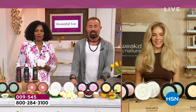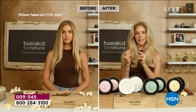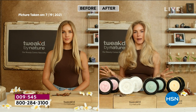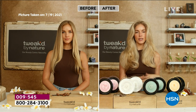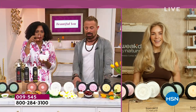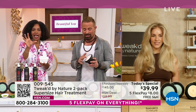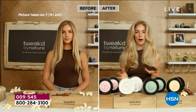Amanda shares her story: she couldn't grow her hair past her shoulders because of so much breakage and damage. She'd sit and try to cut each individual damaged strand just to save it. After using the products, her hair completely transformed. People who see her hair now couldn't imagine it ever not looking as amazing as it does.